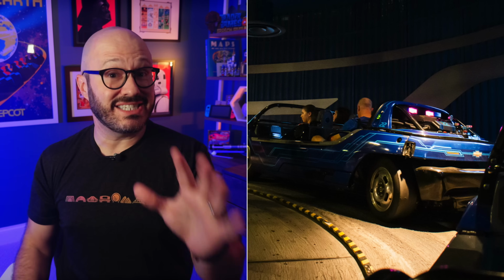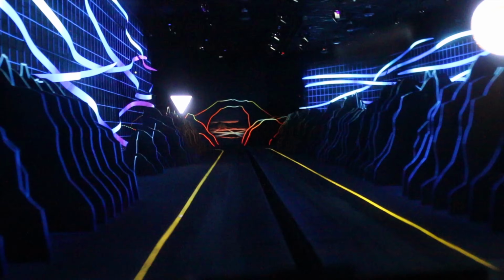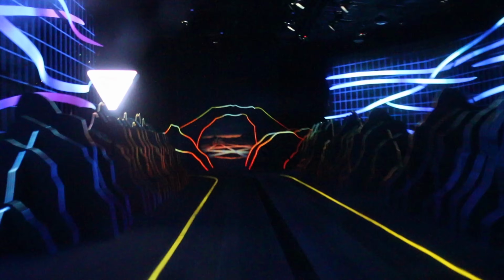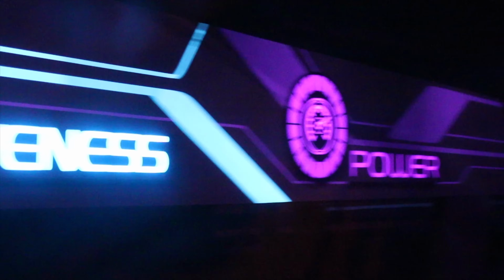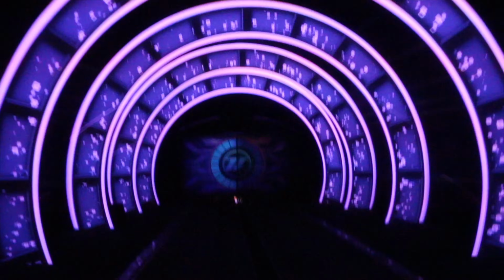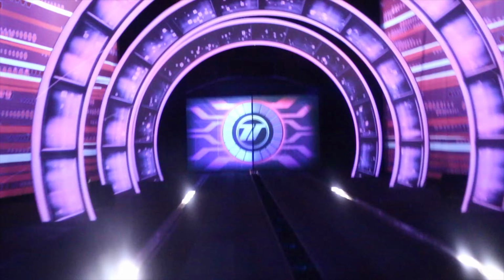Test Track 2.0 had a more abstract story. You are going on the sim track to virtually test out a car. And not just any car, but your car that you just designed in that pre-show. So your digital car will go through a series of tests that evaluated those 4 categories: capability, efficiency, responsiveness, and power. As I'll get into in more detail in the ride experience section, I think this was Test Track 2.0's weakest aspect, because it was just all a bit too abstract.